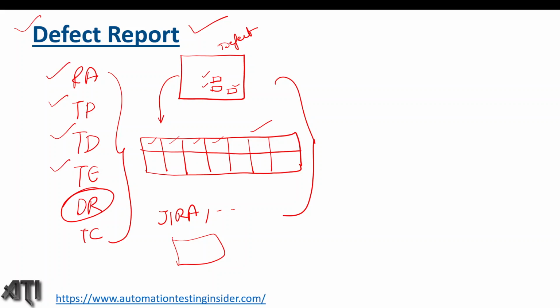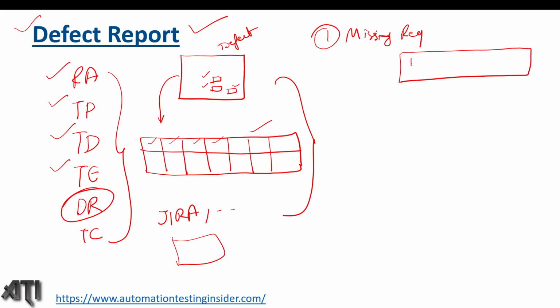So there could be various reasons. So first reason could be missing requirement in the application. So let's say we are developing a website, and that website should have home page, dashboard, admin page. Let's say home dashboard page is there, admin page is there, some other pages should be there, and along with that we should also have about us and contact us page as per the requirement. But while developing this website, developer misses this contact us page. So that means there is a defect. We have to raise that as a defect in the defect tracking tool or defect report template.